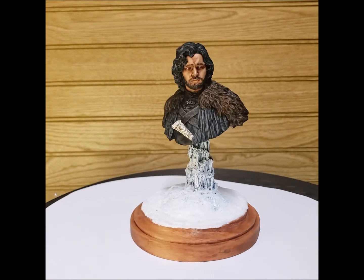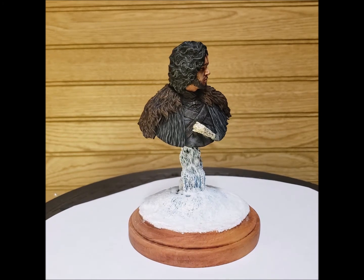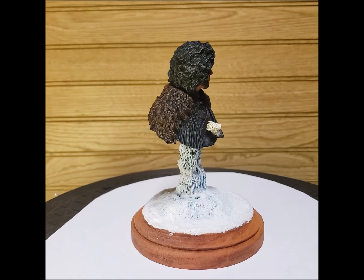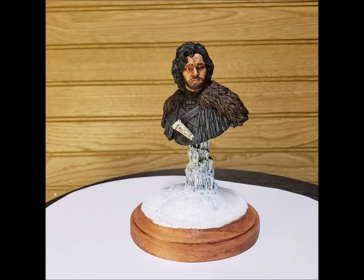It's a nice little kit. I got it on sale, and I think it cost like 55, 60 bucks after everything was said and done. But a nice little bust. 1/10 scale.